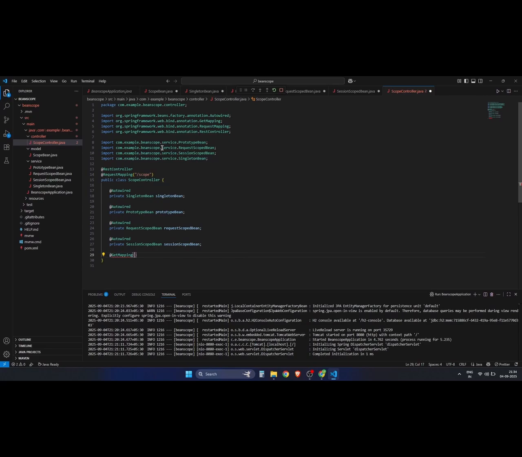put a @GetMapping with path as singleton.